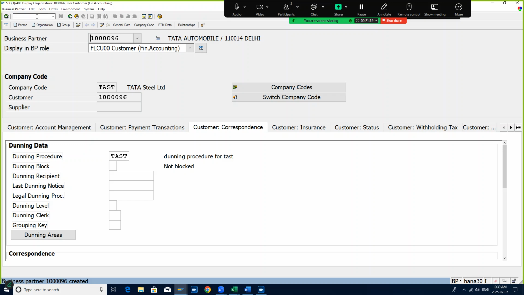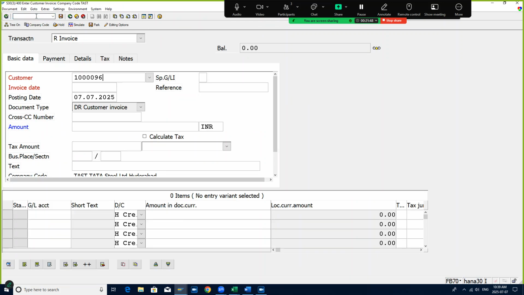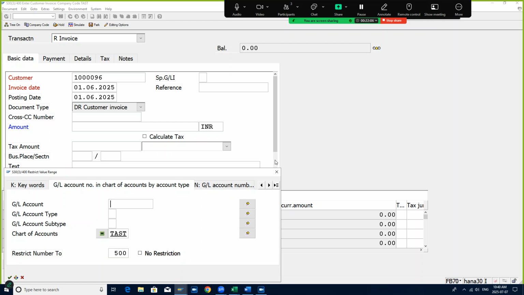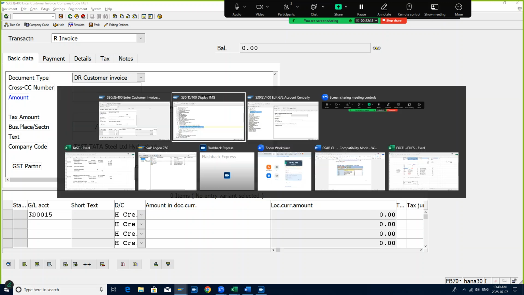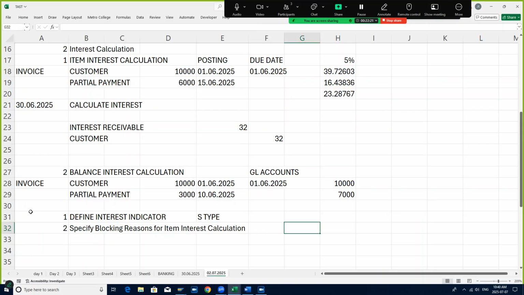Okay. Now go to /n FB70. Control V. 01062025. 01062025. And sales revenue account should be, which company code is it? 300,015 in your system. 300,015. How much do we want to post as per our scenario? 10,000.